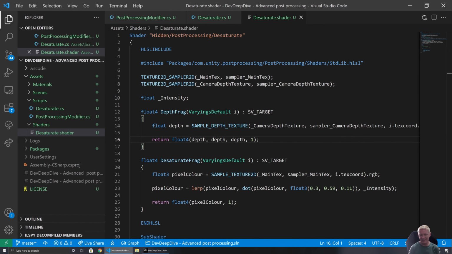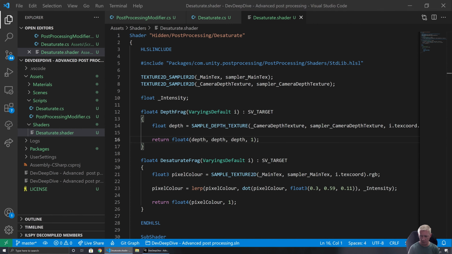We also can access normal data. Now, normal data is a little bit trickier for accessing, and how we go about accessing it can vary a little bit depending upon the pipeline settings you're using. And it also is stuff that can vary a bit in terms of whether we're using forward or deferred pipeline there for rendering. So if we're using deferred, it's much easier. We have information always available to us. If we're using forward, we don't necessarily have that.